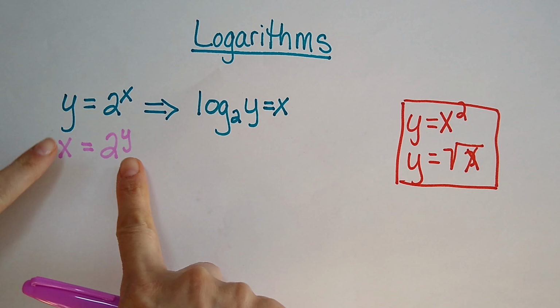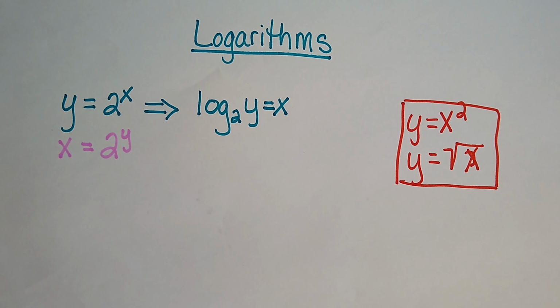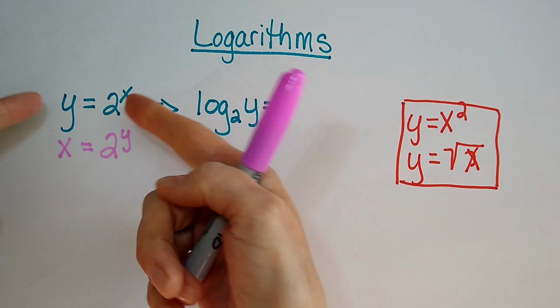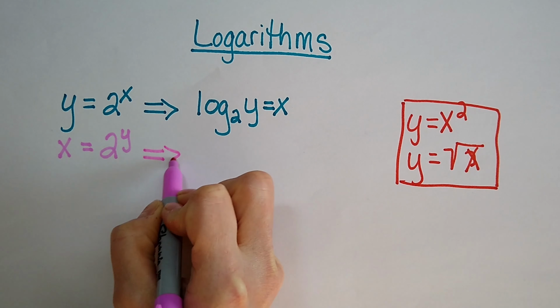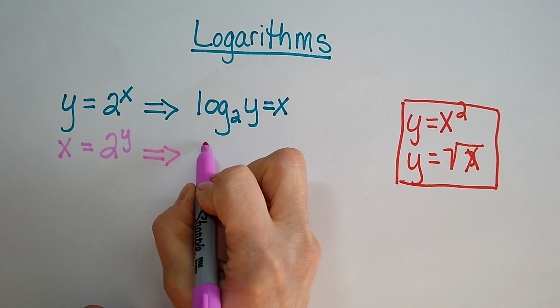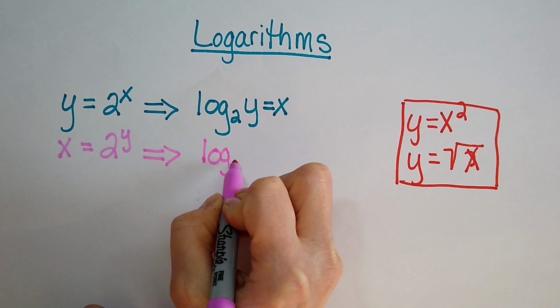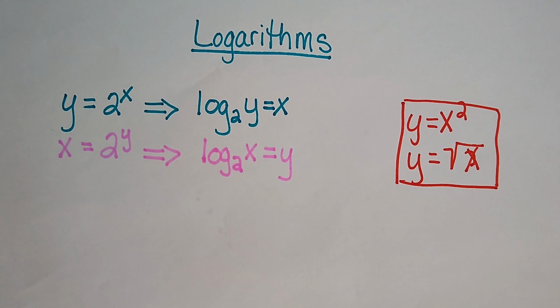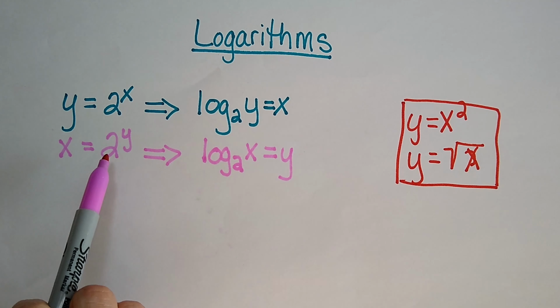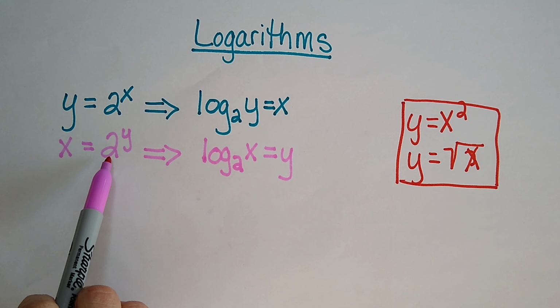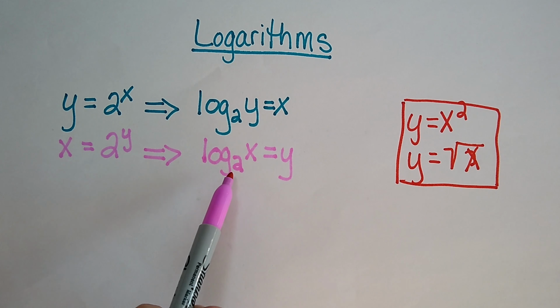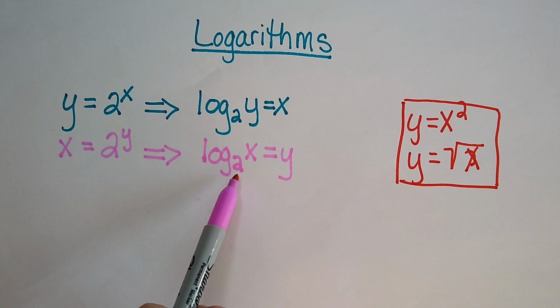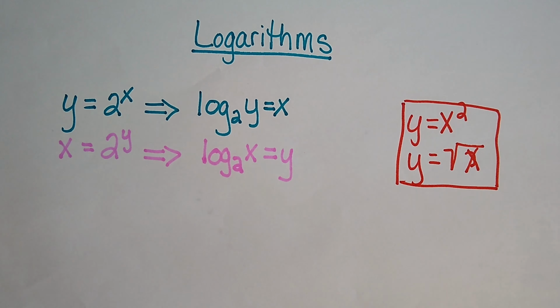Now, when I was talking to you about inverses, I wrote this in a separate color because if I swapped out the x and the y, they're now not the same statement, are they? So I'm going to create a statement that's the same as the pink one, but in a log: log base 2 of x equals y. And I don't know if you see the pattern there or not. The pattern here is that the base number of our exponent and the base of our log are the same number, okay? And that brings us to a method that makes it real easy to do.